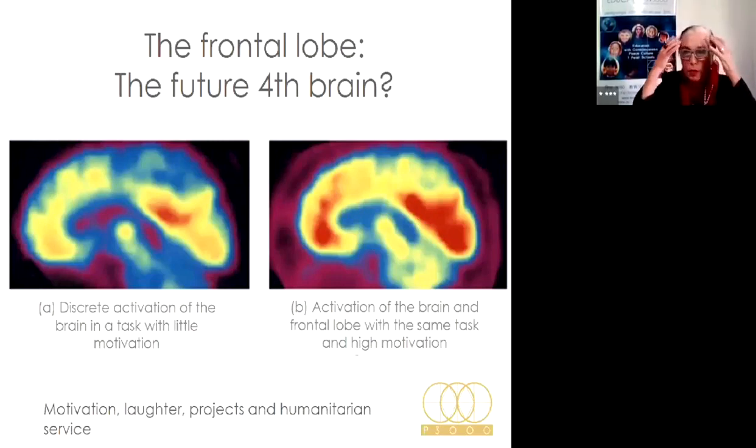The front brain is about execution. It's when you have an idea, and you can do it. You can accomplish your idea. It's very linked to your vocation. Sometimes it's called mission as well. It's very humanitarian. It's not afraid to do. It's a brain that can really do the project, see the tactics to get what you want and do it. And it's very empathic as well. And we'll see why a little bit with the next slide.